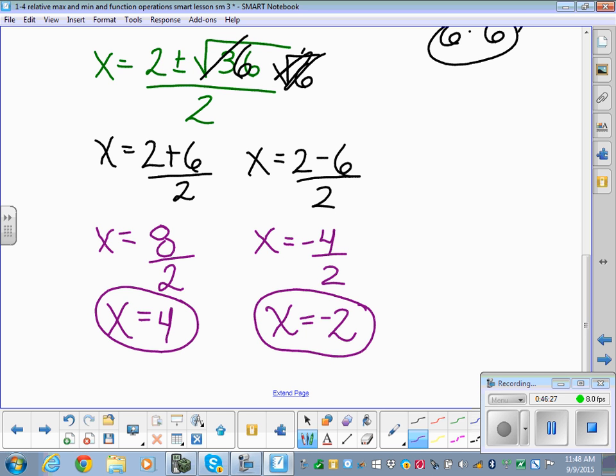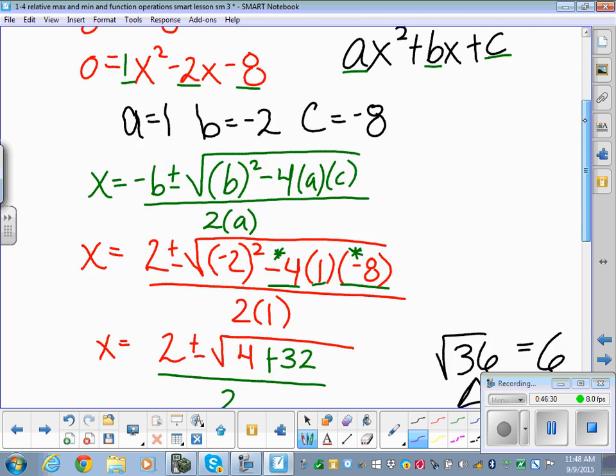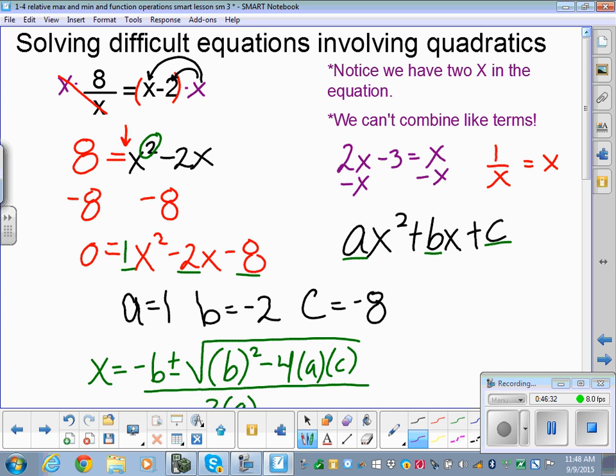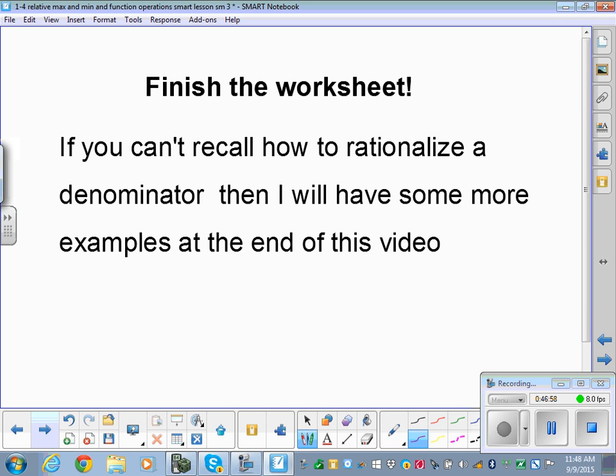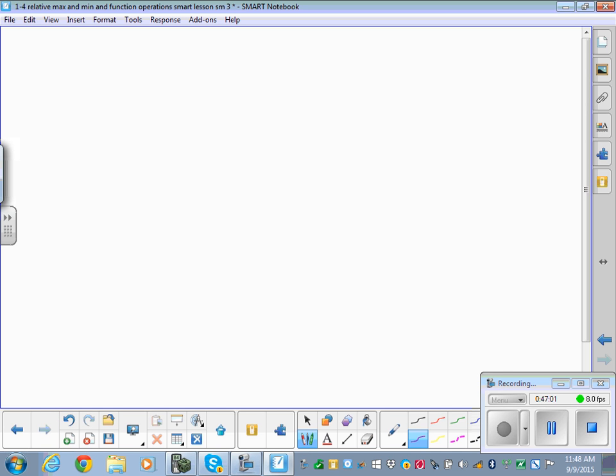So it took a lot of work, guys. Think about where we started. We started up here. We were asked to solve this equation, but when we started solving, it became quadratic. And then we brought the 8 over and set it equal to 0, and then we had to use a quadratic method to solve. Using the quadratic formula is what we use. If it's factorable, you could solve by factoring. You would factor it down, then set the individual linear factors equal to 0 and solve. Okay, hopefully that helps with those problems at the end. And then last of all, I'm going to remind you how to rationalize the denominator.